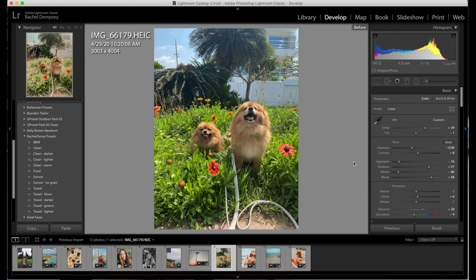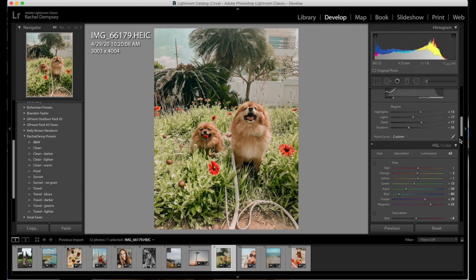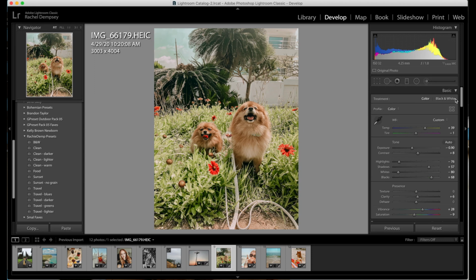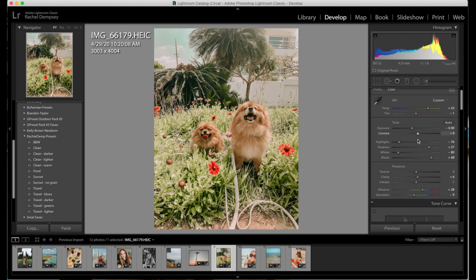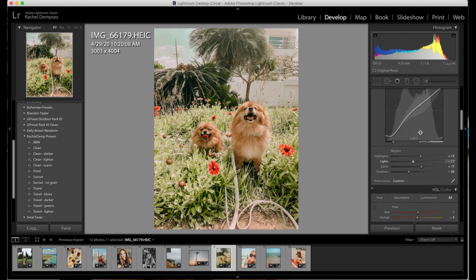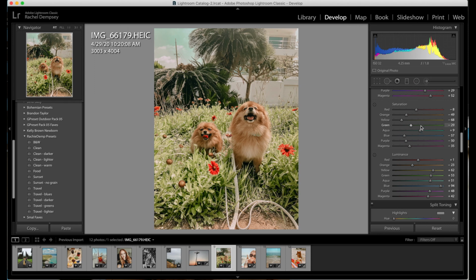So yeah, there's that. I might take up the temperature a little bit, make it a little more warm. I might bring up the contrast a little bit, and then probably take my lights down a little bit there, and boom, there's your photo. And then of course, if you feel like the grass is a little bit too dull for you, you can totally come down to your color saturation. You can bump that up like crazy if you like the more bright green grass look. I personally like it somewhere around here where it's not too vibrant, but it totally depends on the photo as well for me.